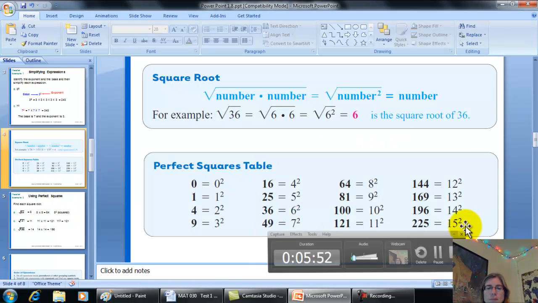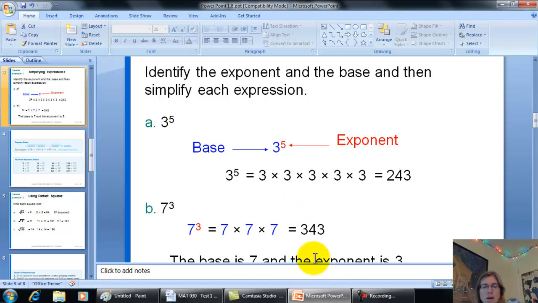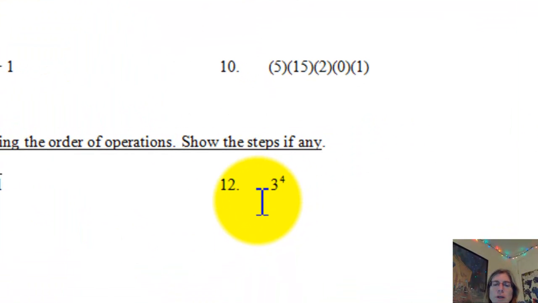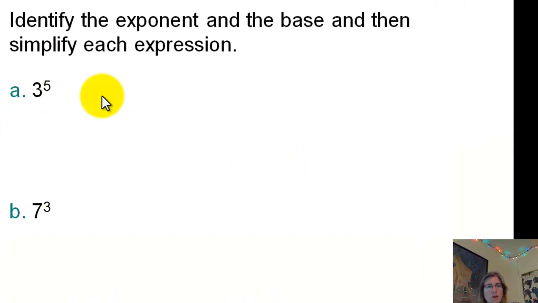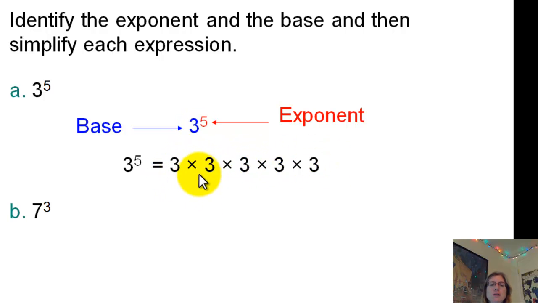Okay, so I think now exponents. So what we have with exponents, our question asks for 3 to the 4th power. 3 to the 5th power in this example is, there's your base, the big number, there's the exponent. And what that means is you multiply the number 3, you multiply 5 times itself. 3 times 3 times 3 times 3 times 3. You have multiplied the number 3 5 times itself. 1, 2, 3, 4, 5, because it's 3 to the 5th power.